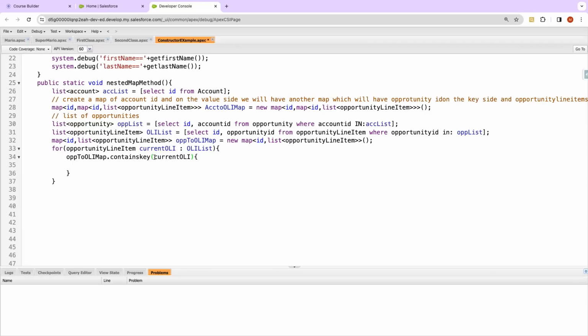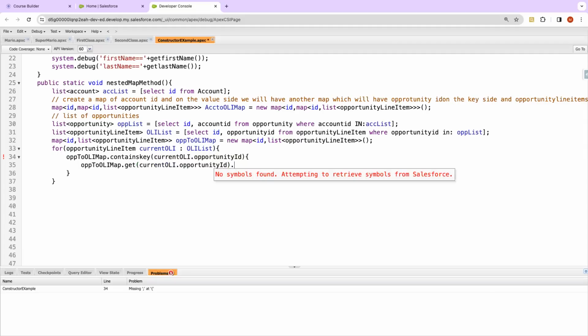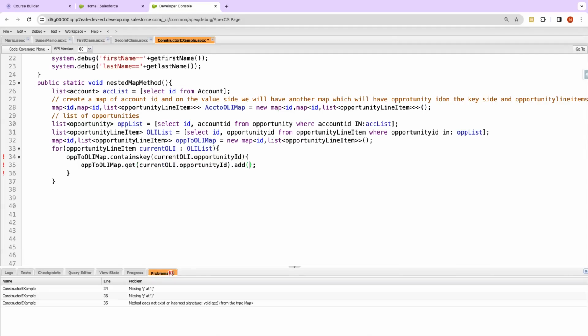Okay, so current OLI dot opportunity ID. If it already contains that, then what we need to do? We need to get this opportunity ID and then add value in the opportunity line item list.